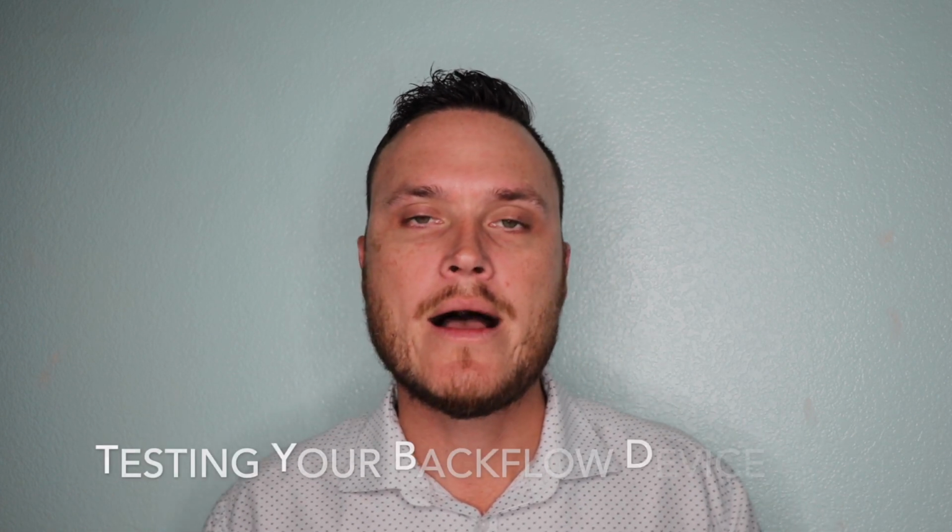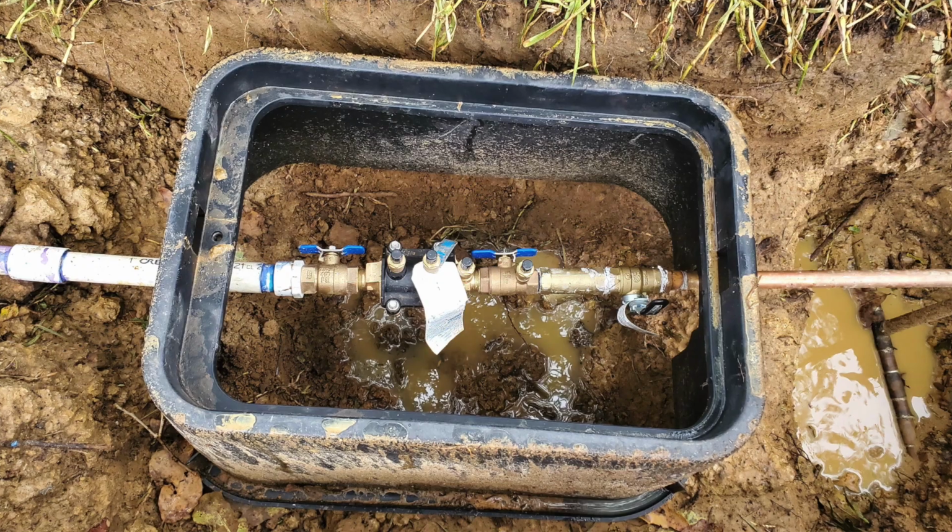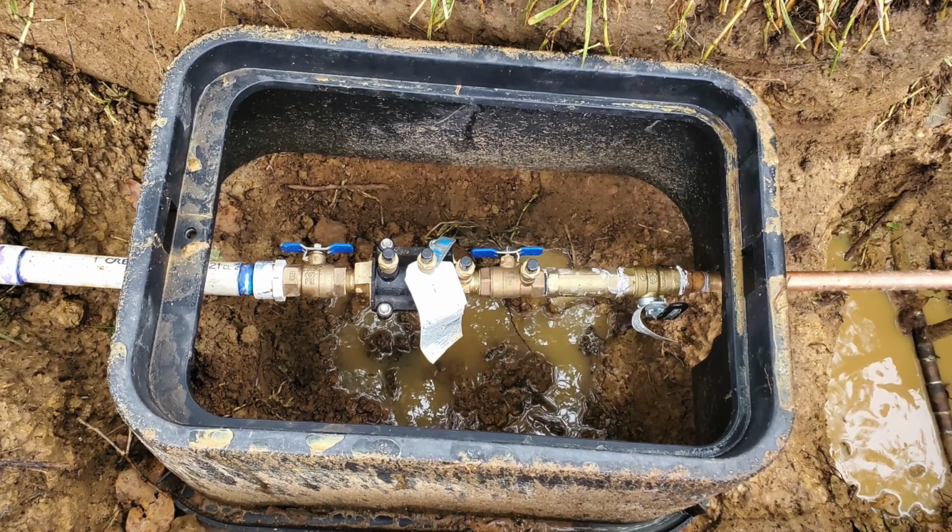You will also have somebody arrive at your property once we're completed, usually within 72 hours, to test your backflow device. It is a device that we are required to install with your system that keeps your drinking water safe. That is actually what's most important to the city. Again, there will be somebody that arrives separately from us to come test that backflow, which is also a part of satisfying the city. So do not be alarmed.